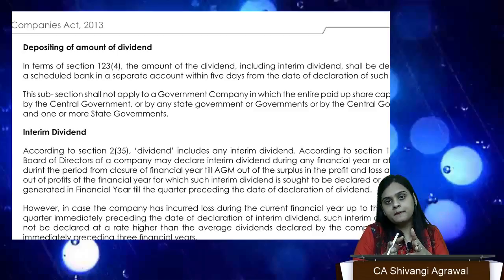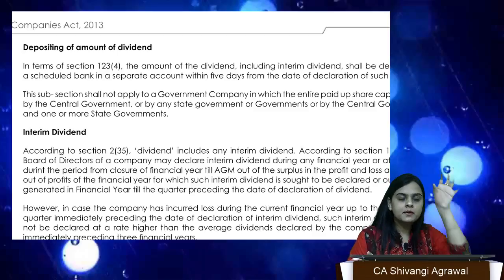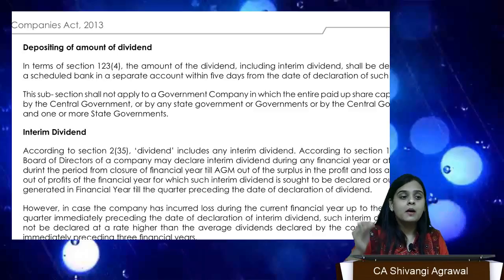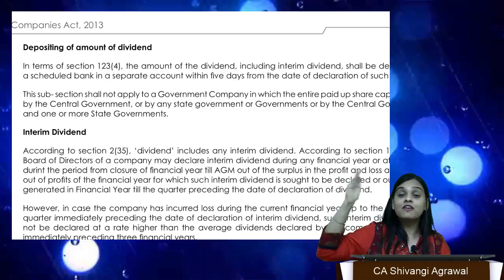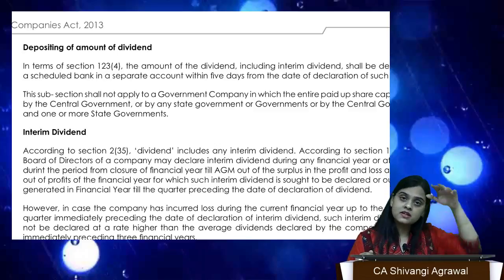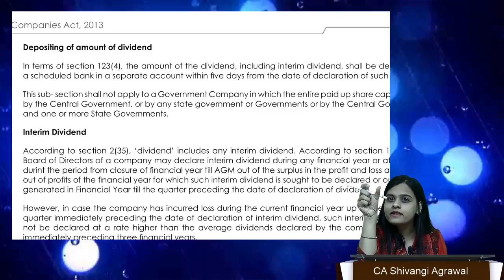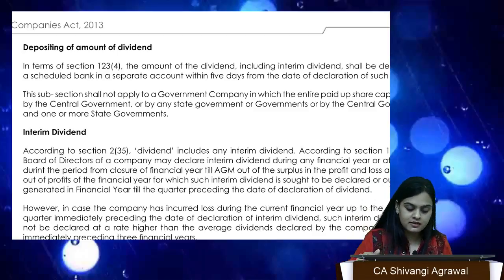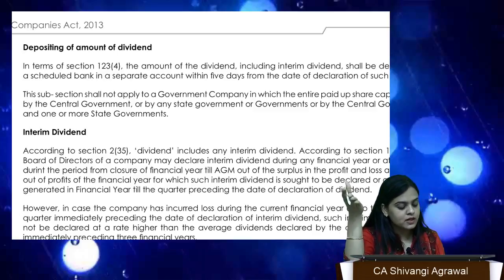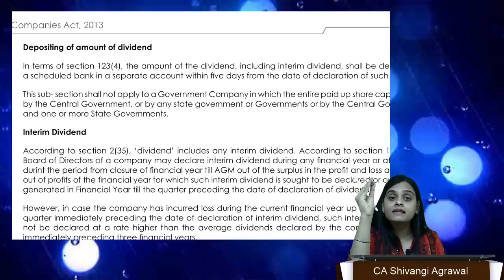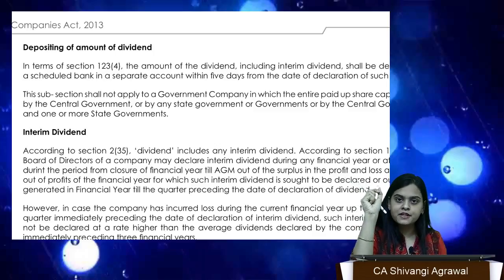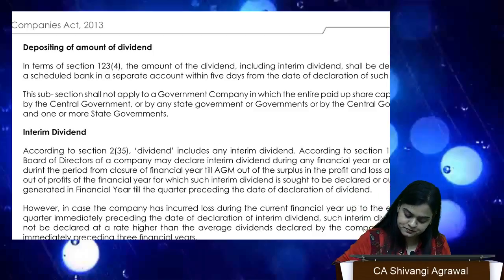the preceding quarter. Supposedly, you are declaring interim dividend for financial year 2021, but you are declaring the same in August 21. That means that financial year has ended, and after that you are declaring interim dividend for the last financial year. So now whatever profits have been generated in 21-22 up to June, that can also be used for paying interim dividend for previous financial year. But if the company has incurred losses till the end of that quarter, then dividend is not going to be declared at a rate exceeding the average rate of past 3 years.